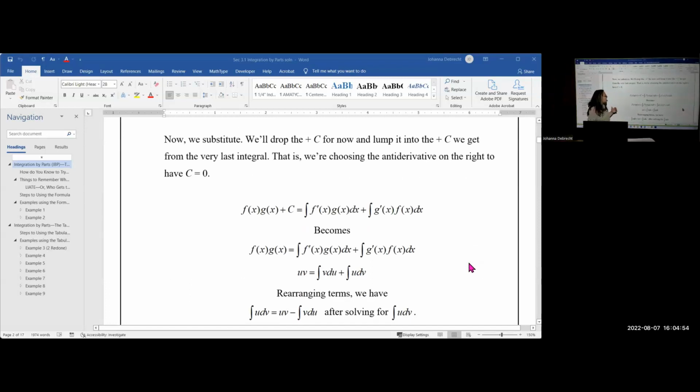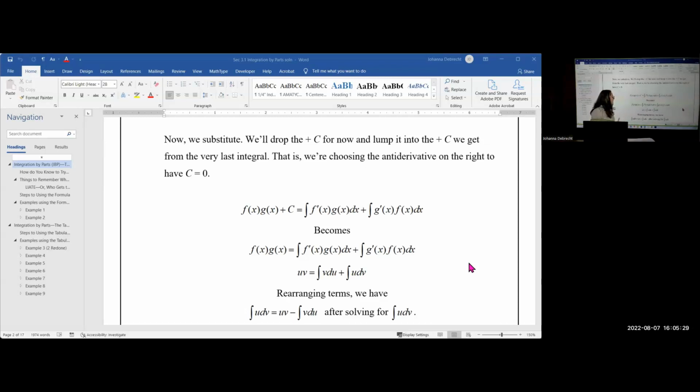Now, you'll notice that I have dropped the c down here. Why did I drop the c? How am I allowed to drop the c? There are two ways of thinking about it. One is I still have integrals on the right, so the integrals on the right are going to have constants associated with them. So in a sense, I can sort of ball all the plus c's together and just have one plus c at the end. The other way of thinking of it is, well, I want a particular antiderivative, so I just choose the antiderivative on the left to be the one with c equal to 0. You can do that as well. You can think of it either way.